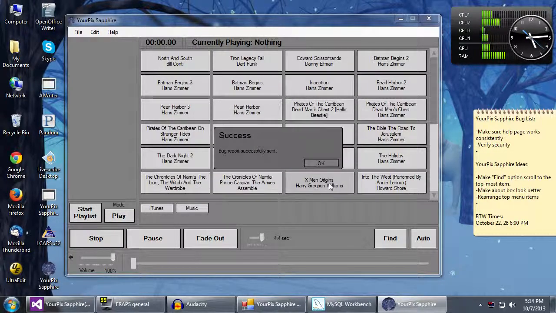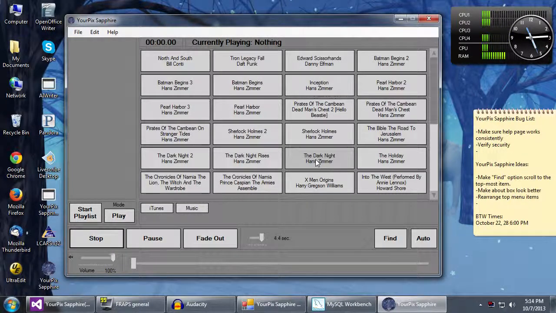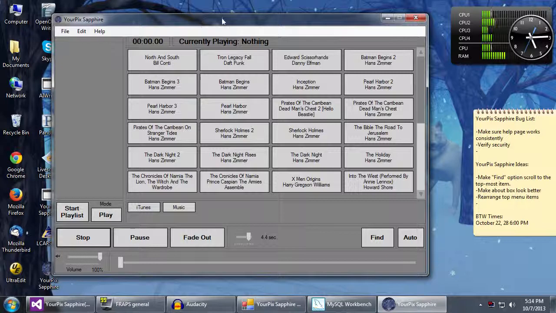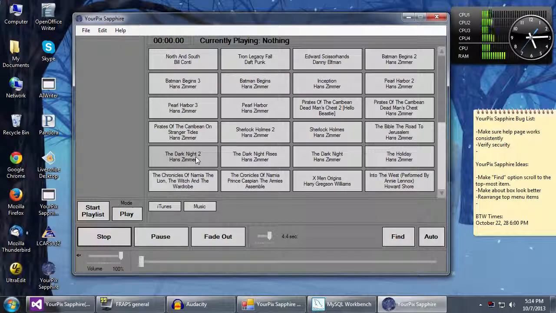And you can click send. And it'll tell you if it sent it successfully or not. And that'll just send me a bug report to my server, which will constantly be running, listening to all of your requests. And I will try to incorporate those things, if need be, into next updates.